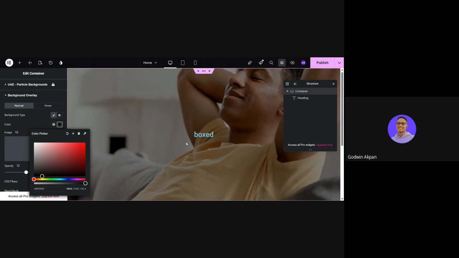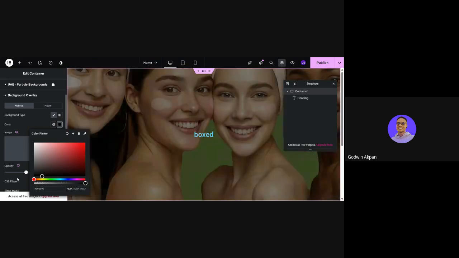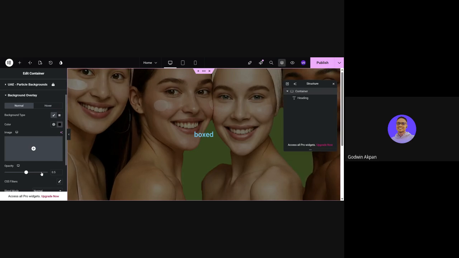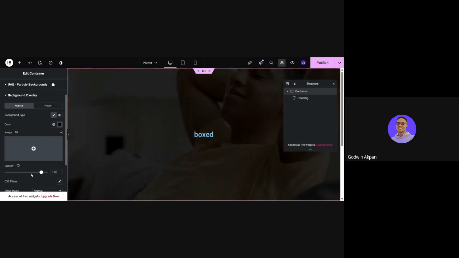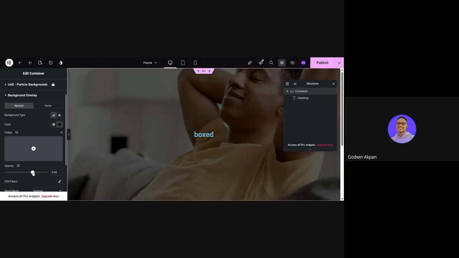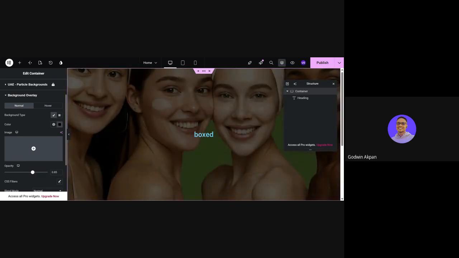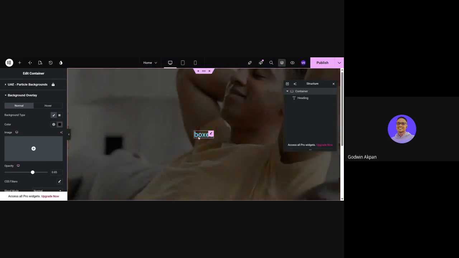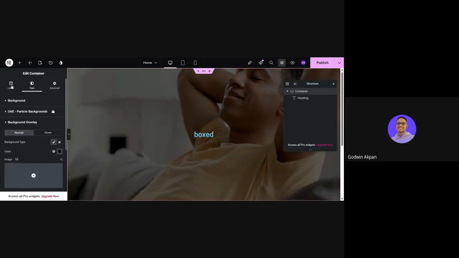And then we spoke about contrast. So this is how you control your contrast. So if I increase the opacity of the background overlay, you see that the elements fade, right? And then we can see the text very well. Obviously, this text should be white. Okay, so that is about it for our own listing.